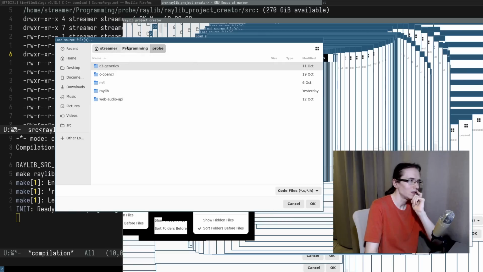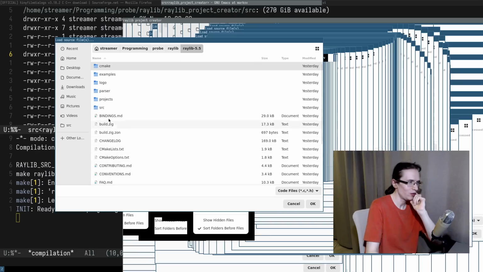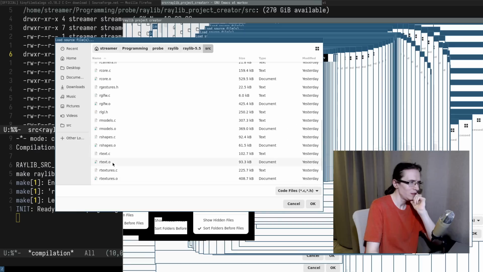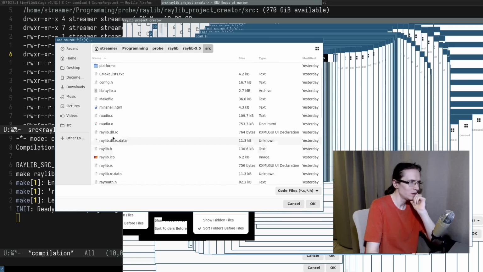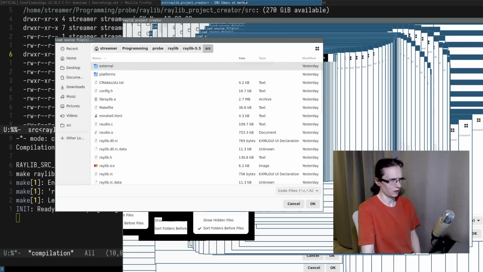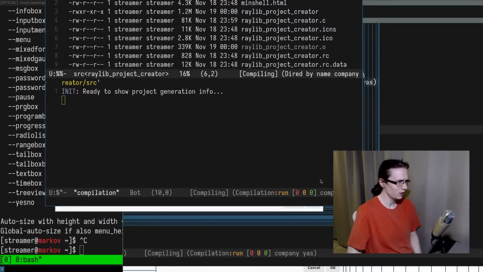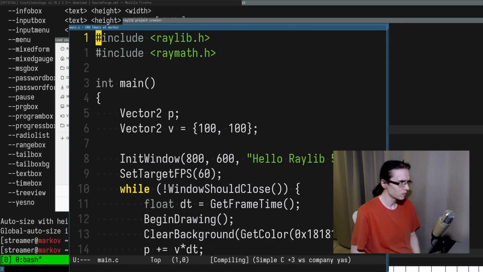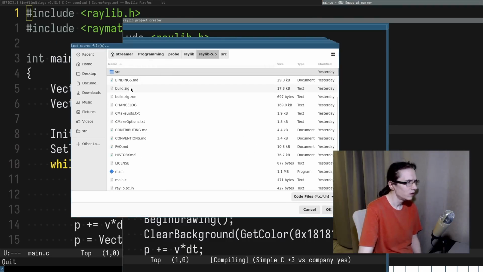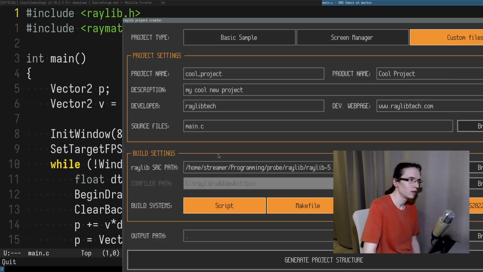Let's actually, okay, so I'm just going to do, okay. So you have to select source code files. What if I go here and the only source code file I have in here is, I'm sure it's main, but where is the main? Where is the main that I created? Does anybody remember? There was a main. Wait a second. Just a sec. Where is the main? Did I remove it? So this one. Yeah, it's in Raylib in there. Oh, here it is. I'm just blind. I'm sorry, I'm just a little bit blind.